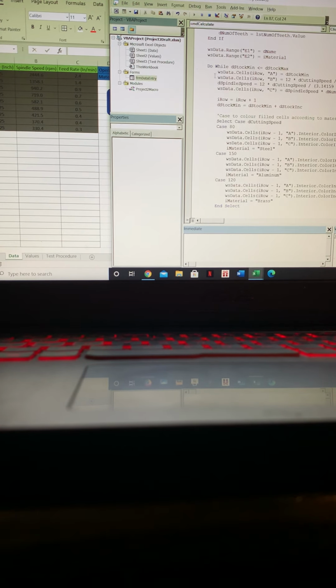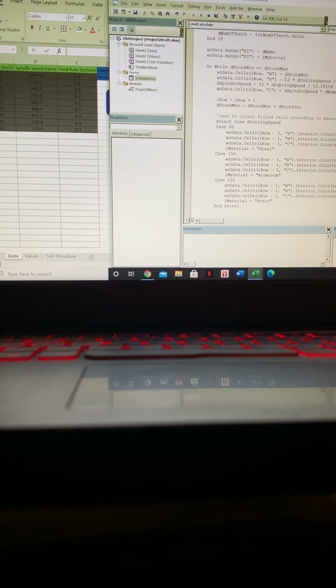Now down here there's a do while loop for the calculations to be running, and the iRow variable to continuously increment, while the stock minimum size that is also being incremented is less than or equal to the stock max size.